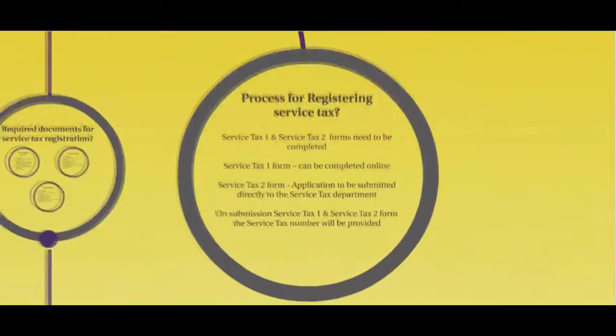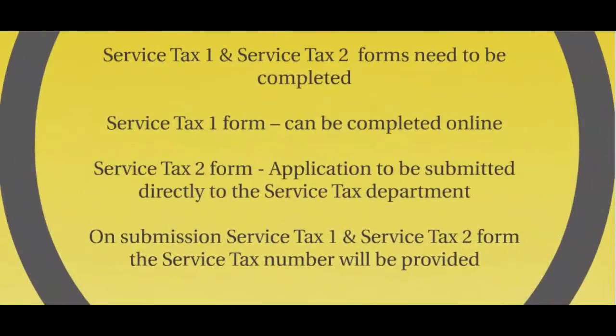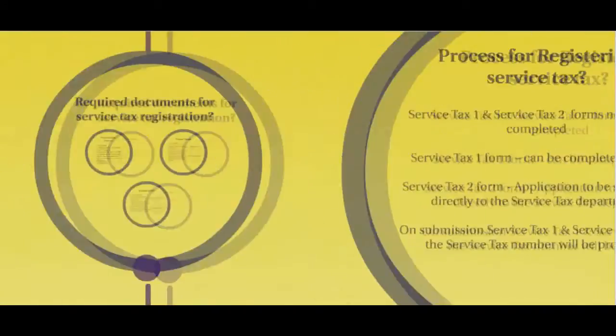Process of registering service tax. The Service Tax 1 and Service Tax 2 forms need to be completed. The ST1 can be completed online and ST2 form and application needs to be submitted directly to the Service Tax Department. On submission of both forms, the service tax number will be provided.